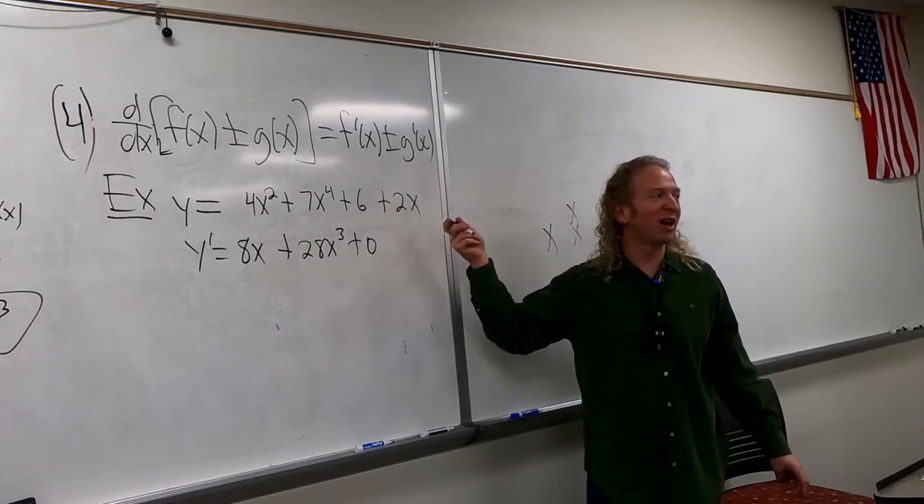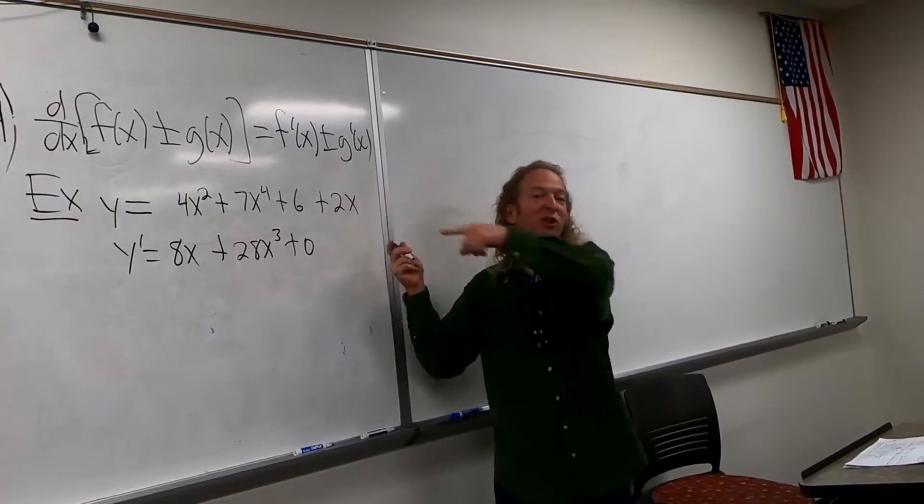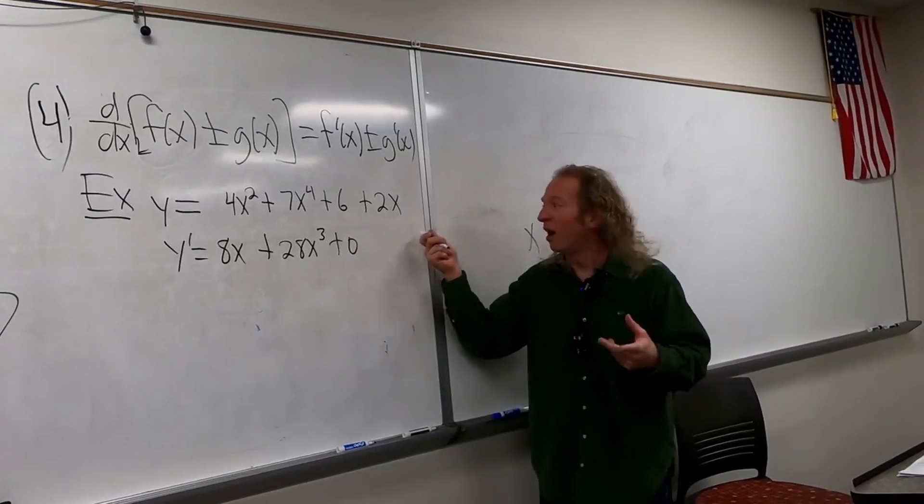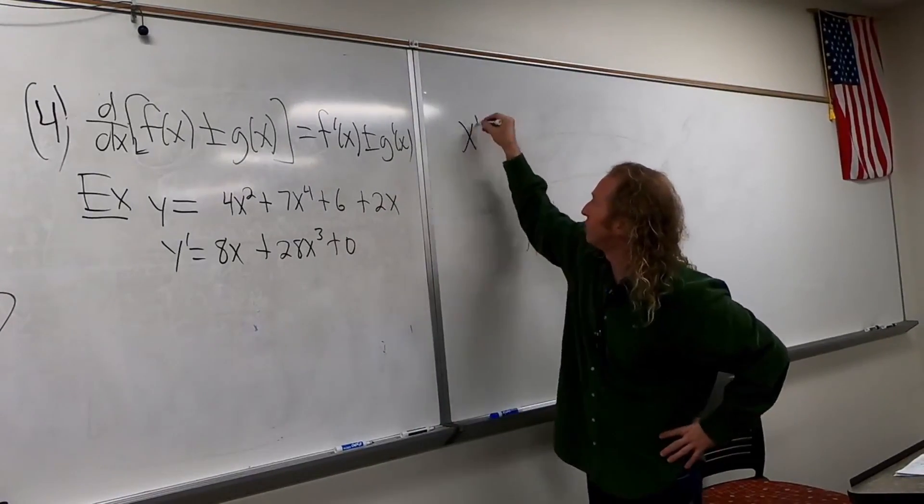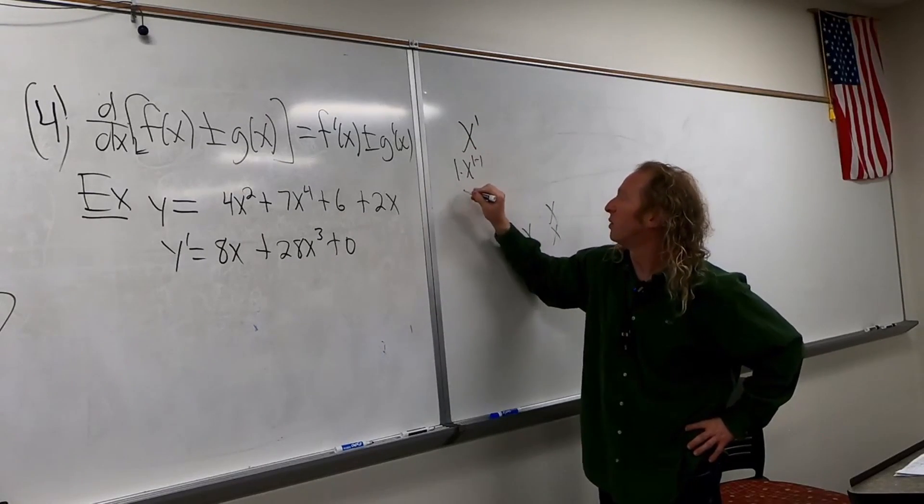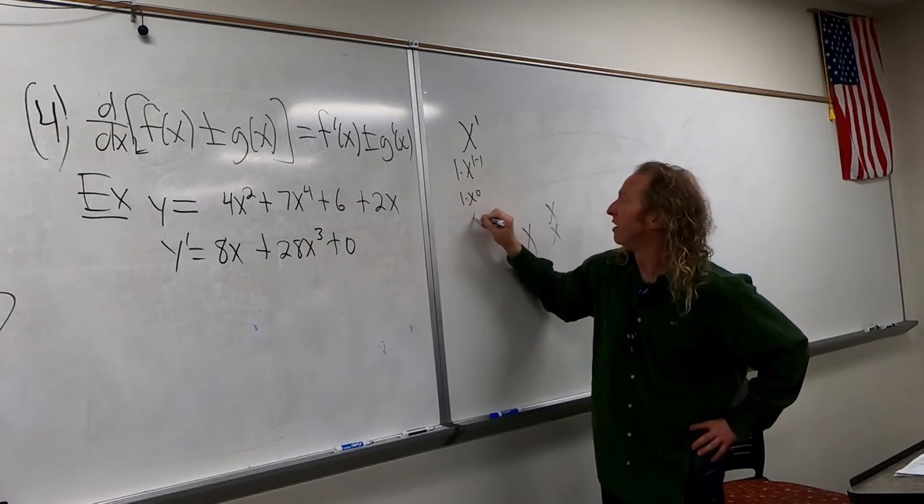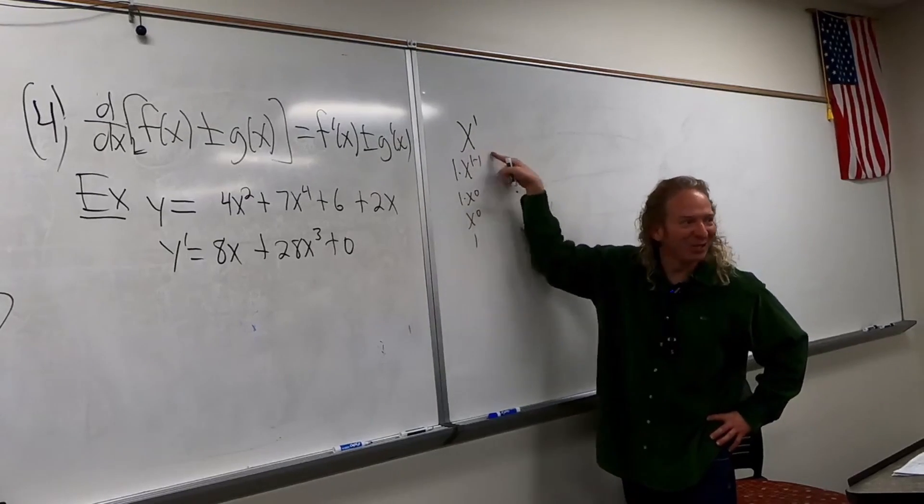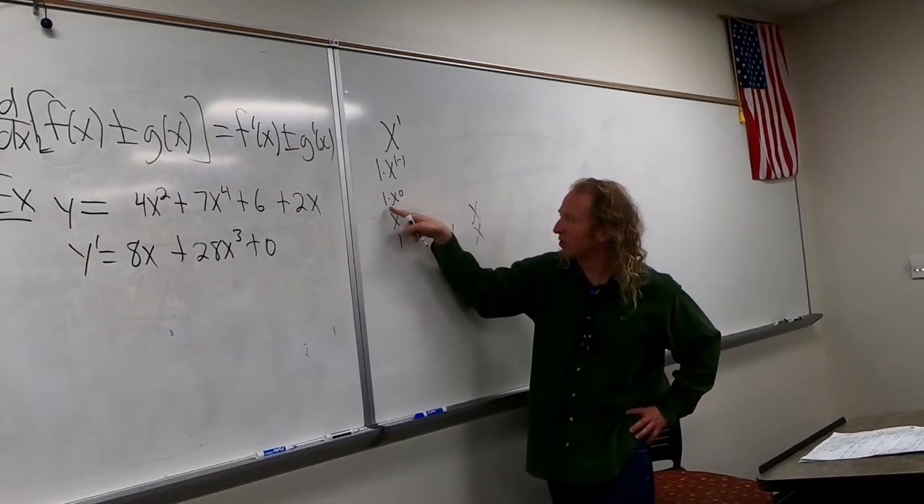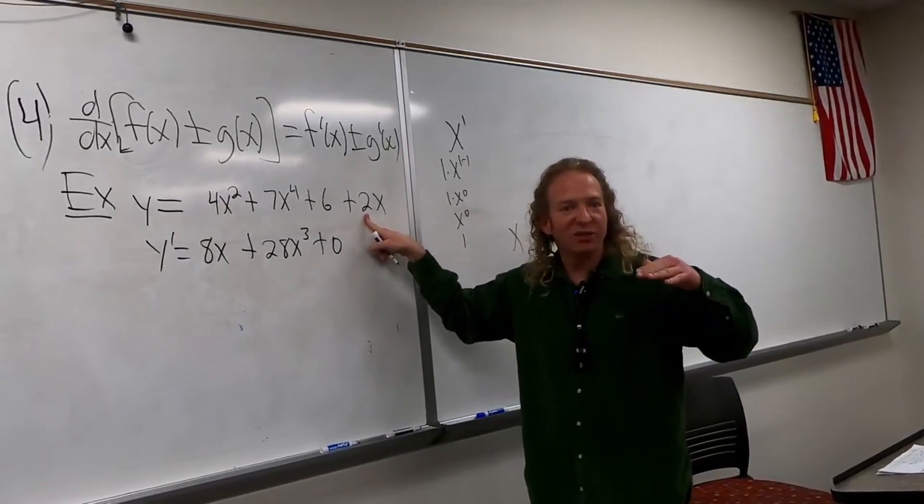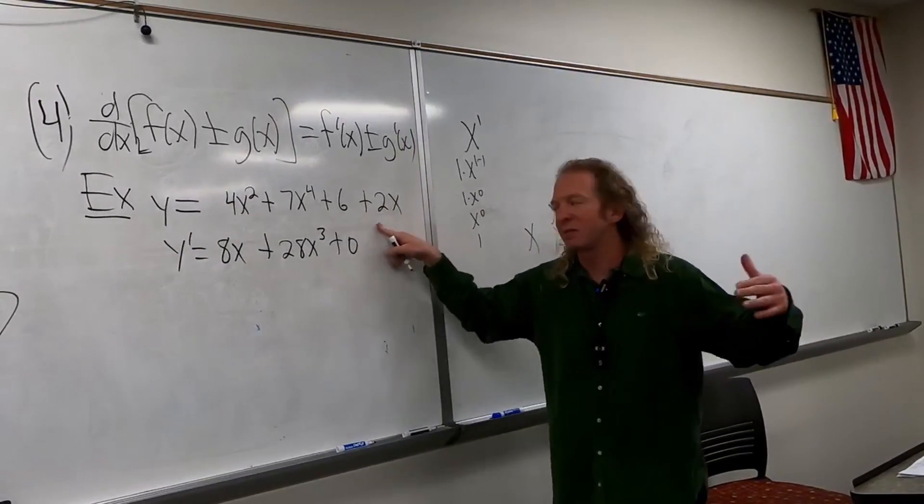What's the derivative of 2x? 2. It's 2. The derivative of x is 1, right? Yeah, the derivative of x is 1, right? Because you can think of it like this. Two reasons. One, you can put the 1 in the front. No one does this. This is weird. It's so weird, it's difficult for me to do. So you bring down the 1, subtract 1. 1 minus 1 is 0, so you get 1. Another way to think about it is it's a straight line, so the slope of the line is 2, because it's mx plus b.